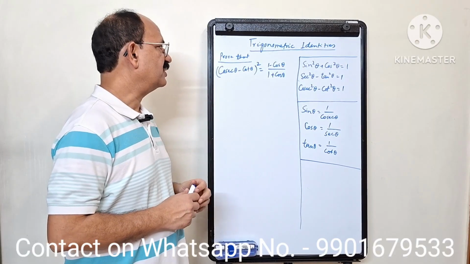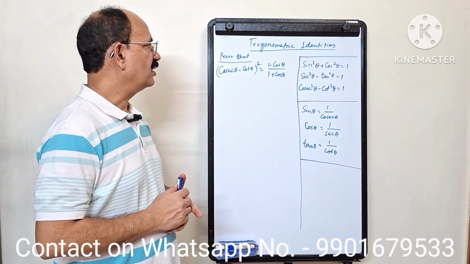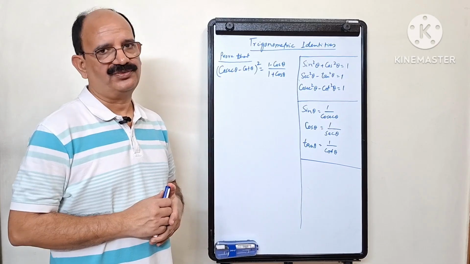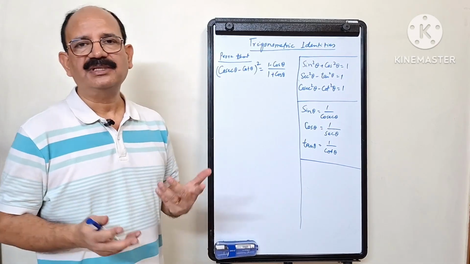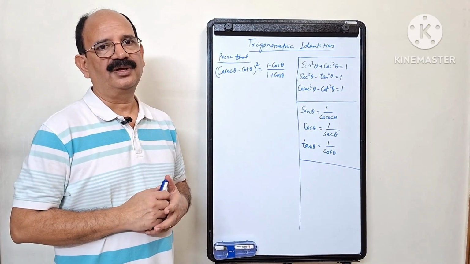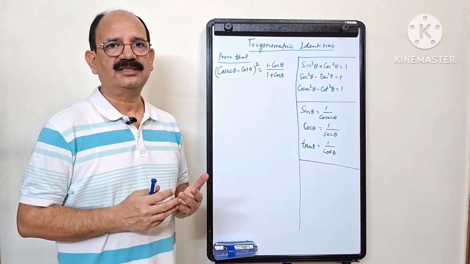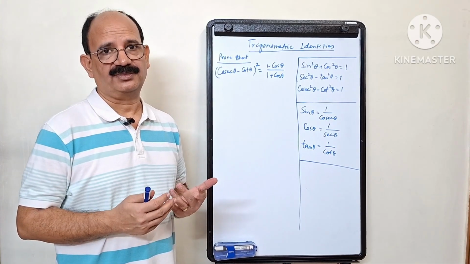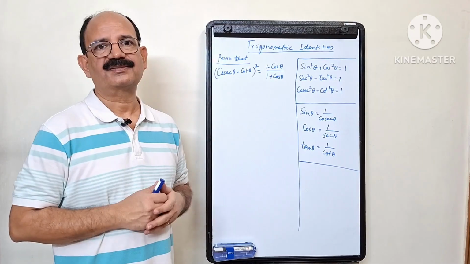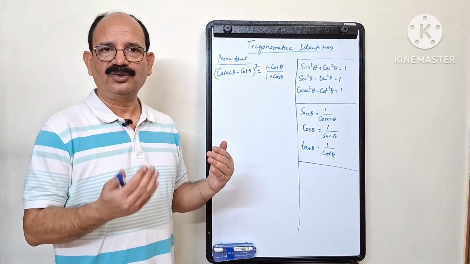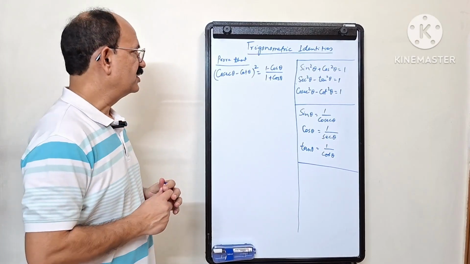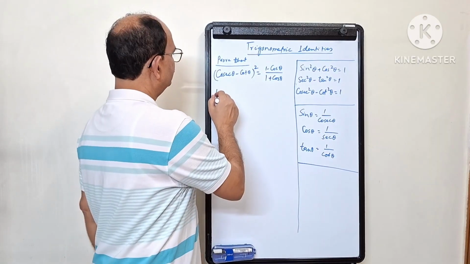Cosec theta minus cot theta the whole square is equal to 1 minus cos theta divided by 1 plus cos theta. This has to be proved. Whenever you have these kind of problems, first thing you need to decide is which side to start with. It makes sense to start with that side which is having more number of terms, because reducing the things is easy. If you have to expand the things, then you will have to add too many terms from your side, which will be always difficult. So in this case, we will start with the LHS.